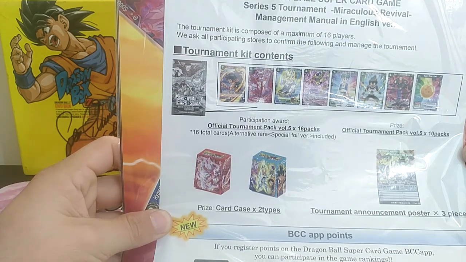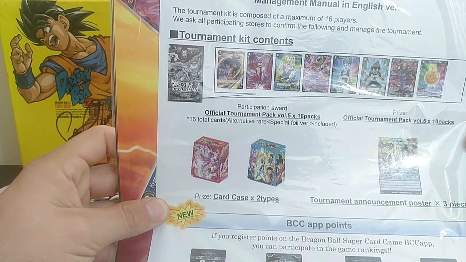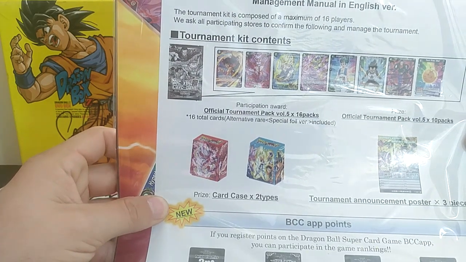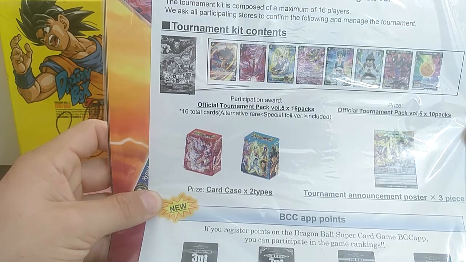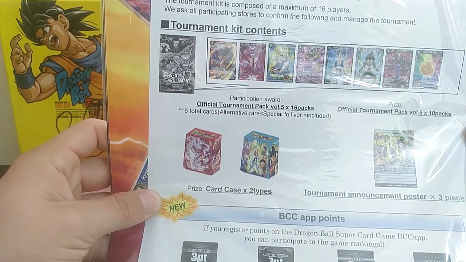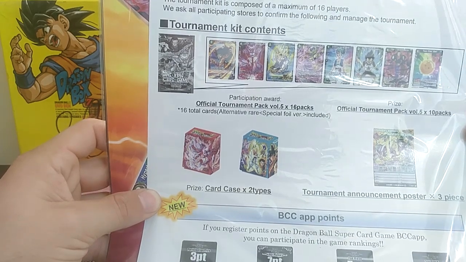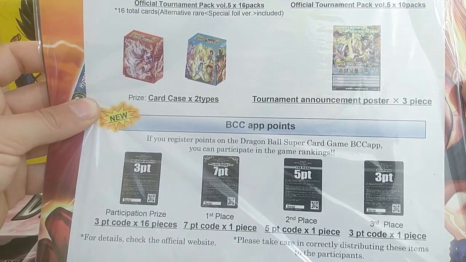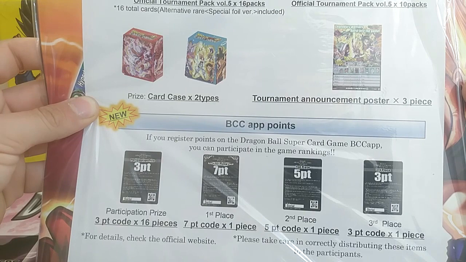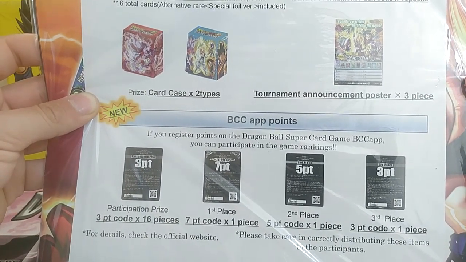Oh, and these are posters, so these are 3 posters. These are not mats. So the other sets have mats. These have tournament announcement posters times 3. So if you're going to announce a tournament, you put the posters up. Still cool. And then at the bottom here, BCC app points. If you register your points on the Dragon Ball Super Card Game app, you can participate in the, okay, so that's what must be in that other thing.